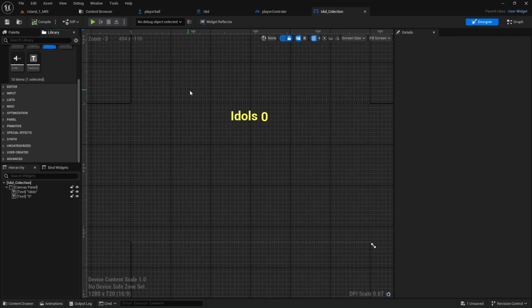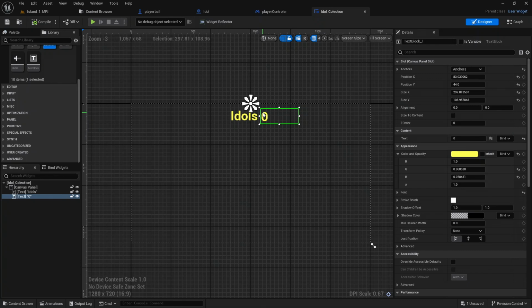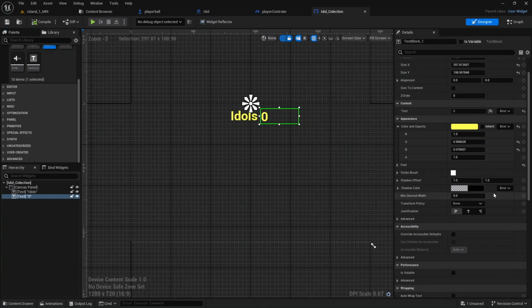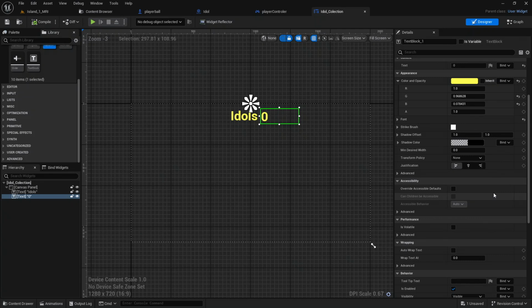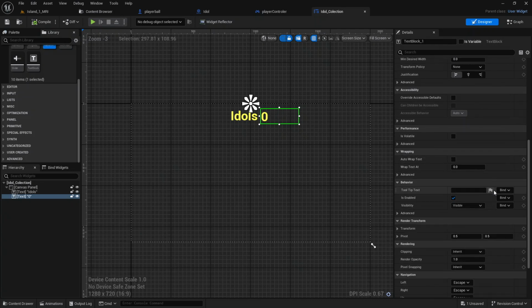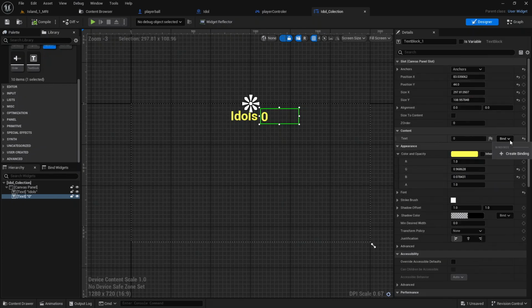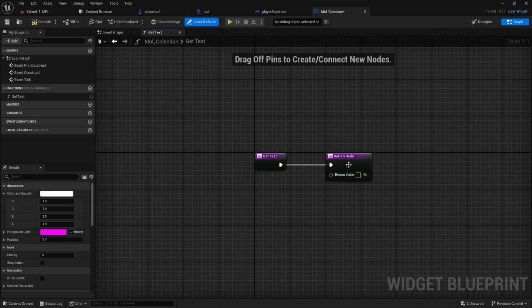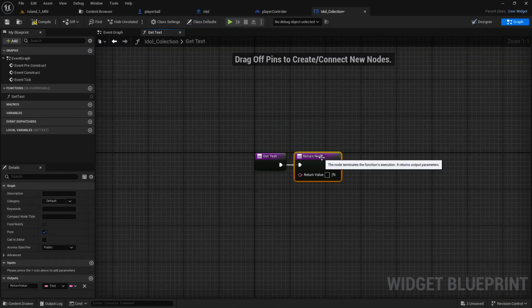But here when I start collecting coins, you can see that the number does not change, and it's obviously because we have not connected to the coin variable yet, and it's just a simple text without any logic behind it. In order to connect this text to the coin variable, just go back to the blueprint and select the text. Then in the details tab, you can see a binding option. This way you can bind the value to your variables and the text will get updated in the game based on the changes happening to the variable.